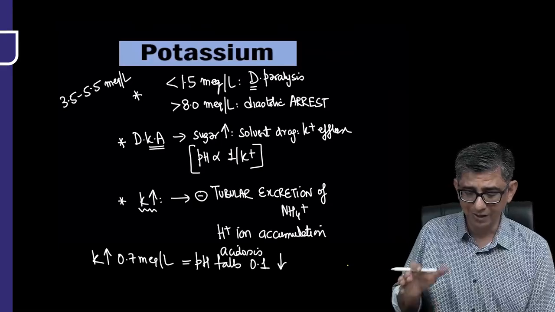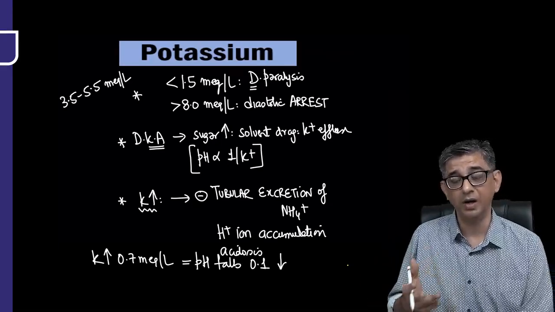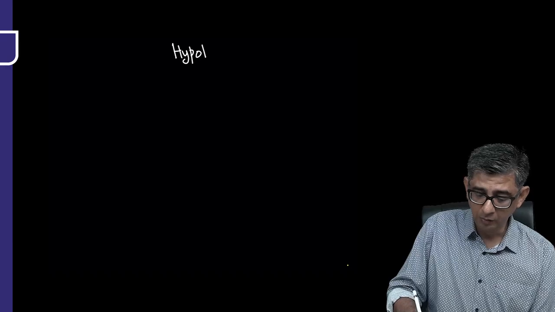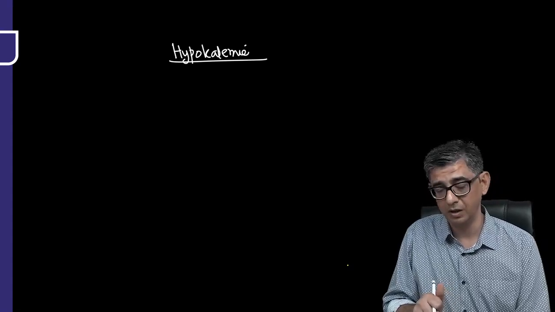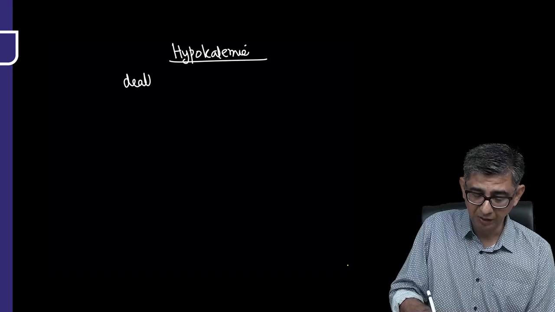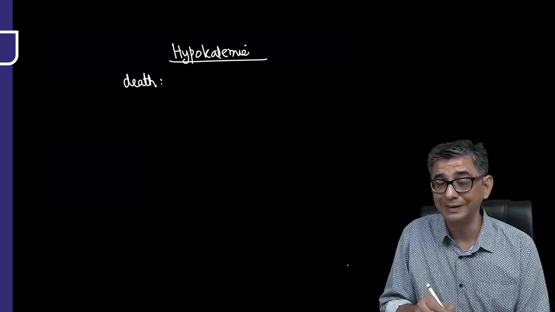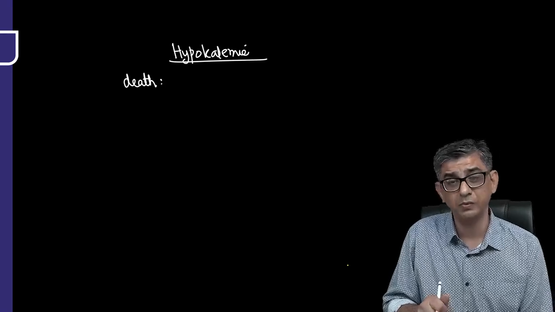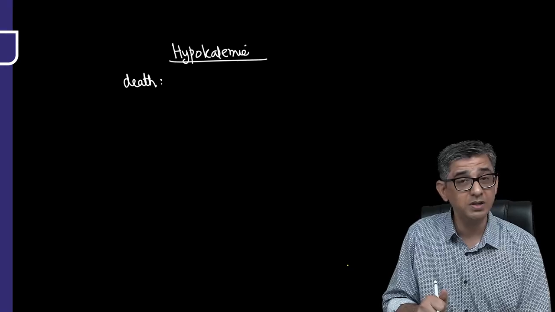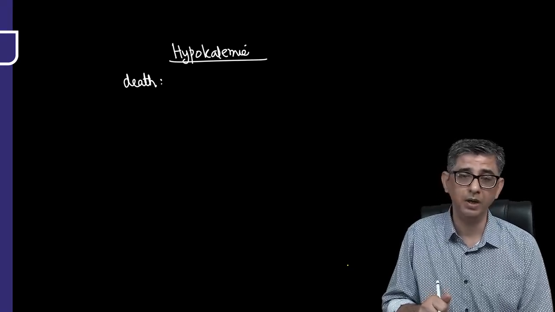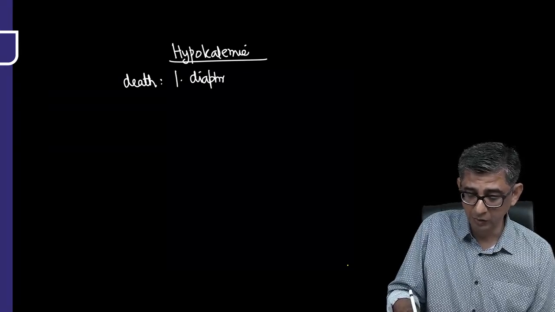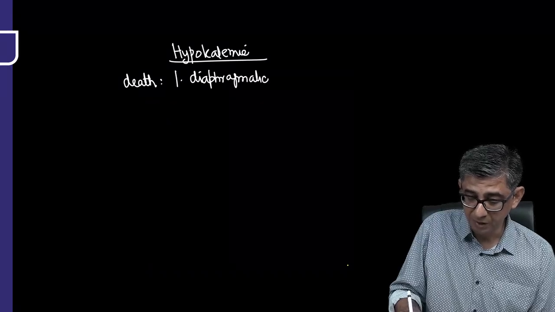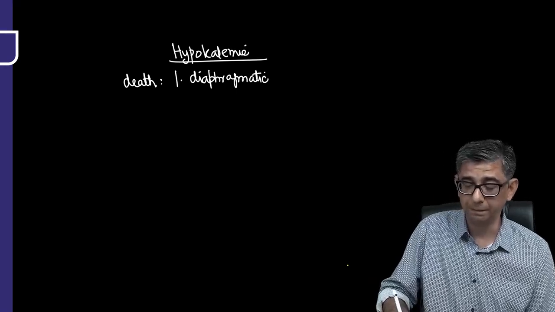So in this slide, there were a couple of general issues with respect to potassium that I wanted to highlight, and now we'll focus on the aspect of hypokalemia. We'll talk about what are the causes for it, how would you manage the patient, what are the interventions to be done in a person. And I've already sensitized you to the fact that hypokalemia can be lethal enough. Initially the patient will have muscle cramps, weakness, paralytic ileus, bowel sounds will disappear, but then subsequently there could be a diaphragmatic paralysis which can result in expiry of the patient if ventilator support and potassium supplementation, which is IV correction, is not done.